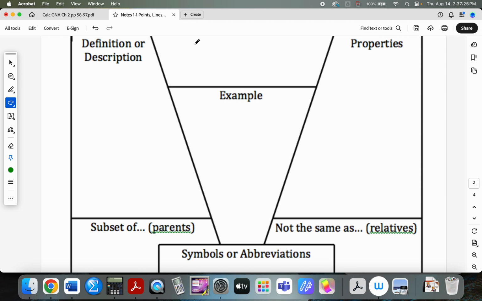So we're going to put what we're defining here. We're going to talk about a line. We're actually not going to define a line because a line actually has no definition. We understand what it is based on some things that we'll talk about, but there's no actual definition for it. So what do we know about a line? Well, if you had to give a one-word description of a line, what's its most important characteristic? Straight. A line is straight.